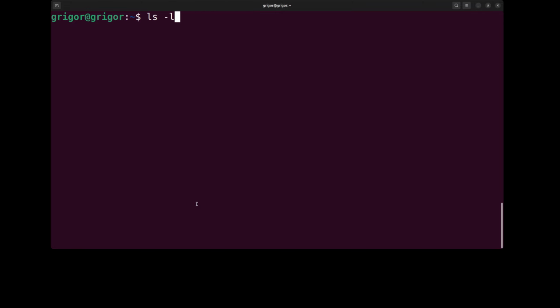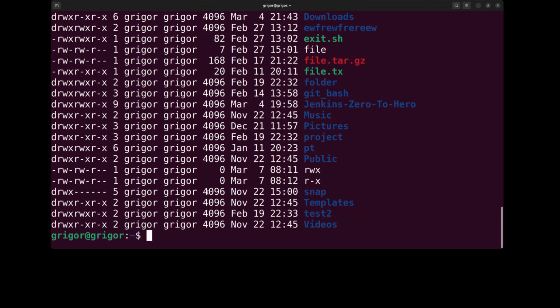Using the ls -l option displays file information. The output includes the file type, as I mentioned previously, and the permission string. Also, it includes the file owner, the file group, the file size, the last modification time, and whether it is a file or directory. This is a directory, this is a file, this is a file, this is a file, this is a directory. So the first column indicates file type and permissions.